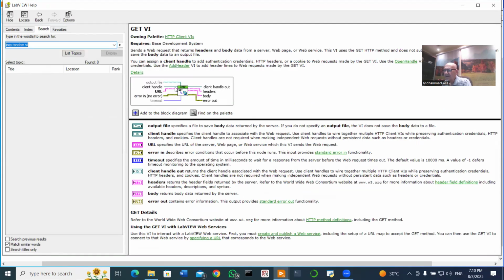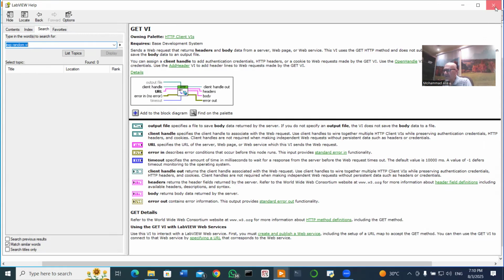And now here it is. This is the function get.VI. It requires from you the URL, and it gives you the output: the headers, if you need them, I don't need the headers, and the body. The body is the data included in the CSV file.